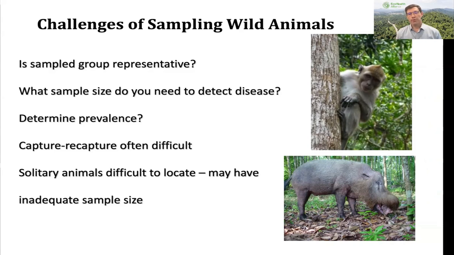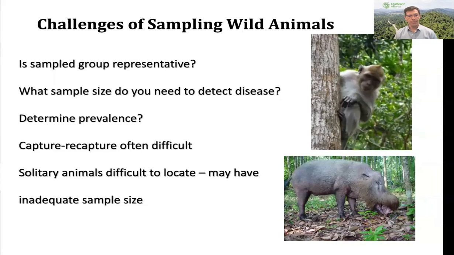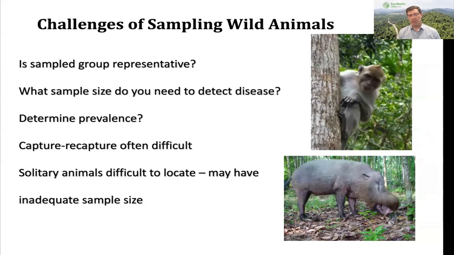If you're doing a mark-recapture study or want to track individual disease status by recapturing individuals, that's particularly challenging with free-ranging wildlife — a challenge that isn't quite as difficult in livestock or people. With wildlife it can be very difficult to recapture. If animals are solitary in nature, it might be difficult to locate them in the first place. You might also want to use an environmental sampling technique such as collecting feces or urine that doesn't require capture — potentially finding biological samples opportunistically on the forest floor or on a substrate.